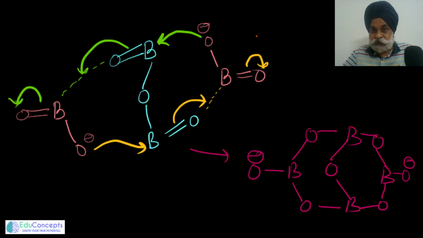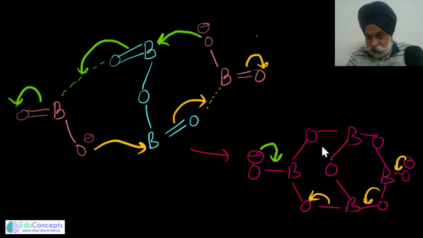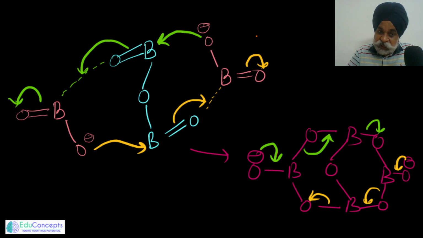And you may go the reverse way also, like in the borax bead test. In the borax bead test, if you could recall, I did it like this, that if you take it this way, this goes here. Are you recalling or not? If I would just take it back, this would go, rather I should show it like this, this will go here, and this would become a negative charge, and on heating this borax decomposes like this. And similarly, if I would take this back, let me show with the green marker only, and if you take this back, this bond goes here and this would come here. So you would get 2 moles of metaborate and B2O3 which appear as the borax bead, as simple as that.